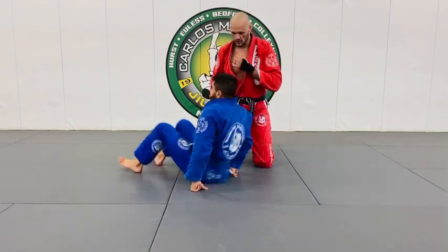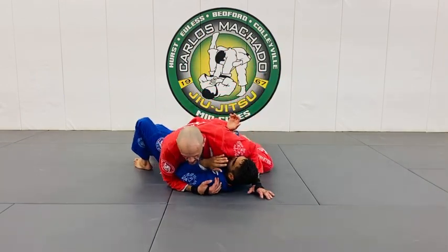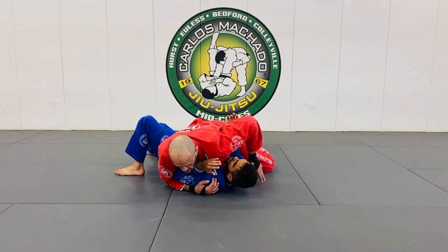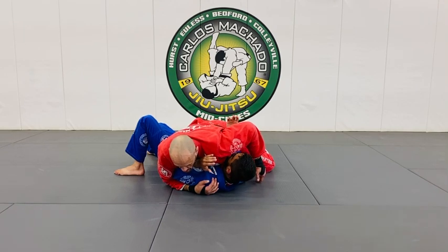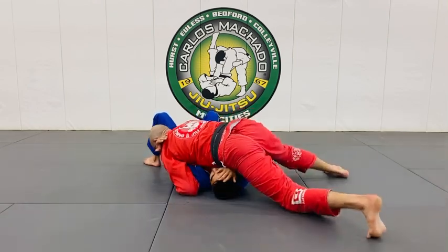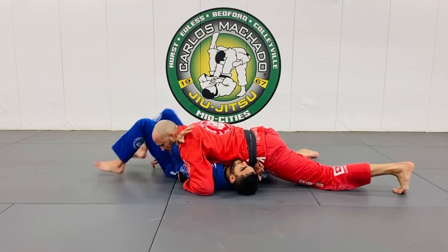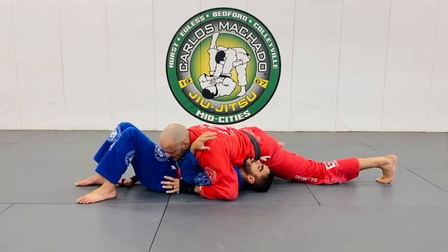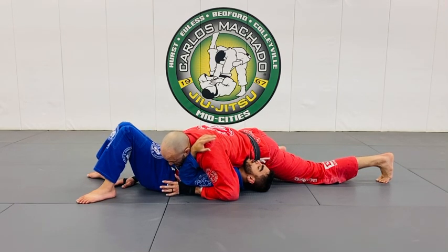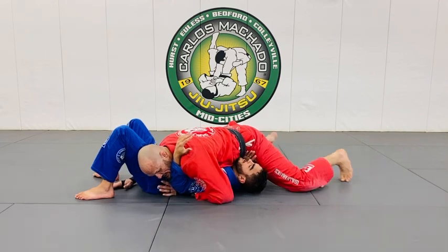A couple of ways to control the side — because the key to side control is the control. I have to be dynamic. I also have to keep him flat and begin to staple his arms and control him. One of the more effective ways: as I feel him engage, I walk the hip and begin to walk more north-south at the top of the position, which enables me to be further away from his legs. I'm in far less danger of being put back in open guard or half guard, and I can control his hip and pressure to constantly keep him flat. That's my objective.